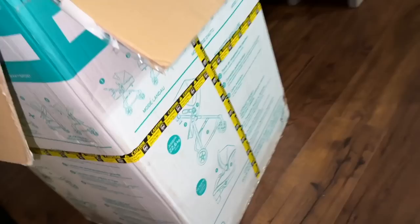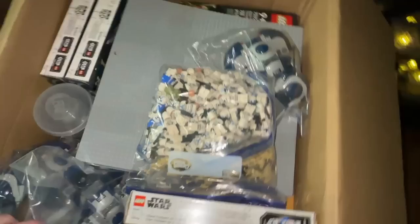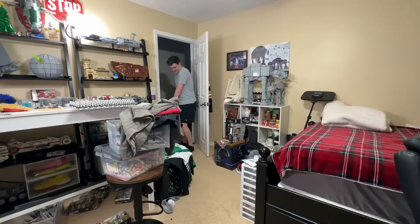I got this big box in the mail today — no, it is not a stroller, it is Legos. I spent $2,200 on all of this, and I'm actually going to drag it into my bedroom and unbox it live on twitch.tv/MNRgames. It's a heavy box — it is over 70 pounds. It's actually the first time I think I've ever had a box come with the caution thing on it. It says caution, heavy package over 70 pounds. So yeah, that was pretty crazy.